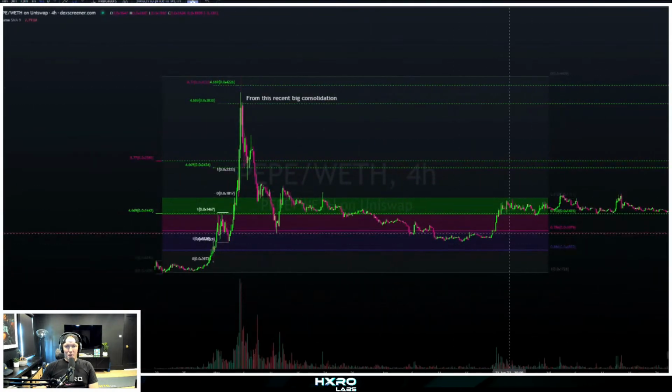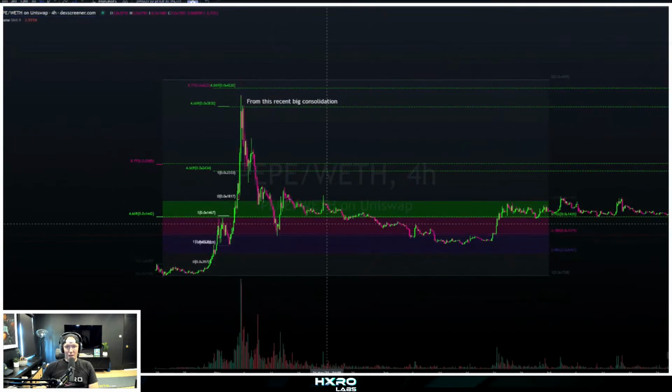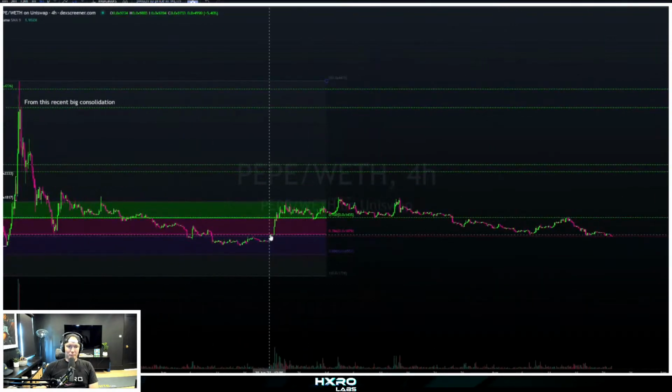Again, looking in the reload zone to start getting interested. And really, all this downside could have been avoided if I just said, okay, selling at Chaos, looking to get bullish again once I see bullish divergences, reversals, breakouts in volume in the reload zone. Decent little trade there. Again, I'm not that bullish on PEPE.